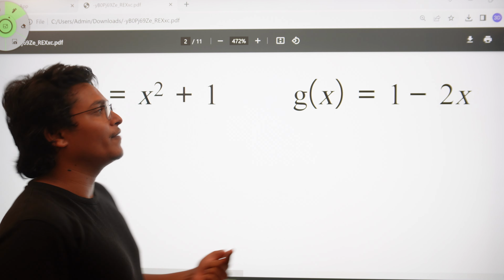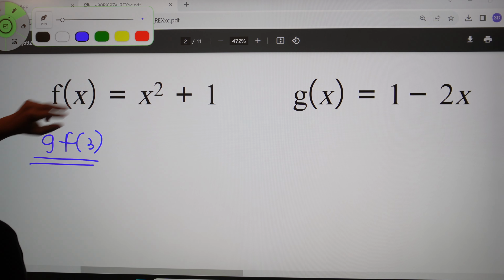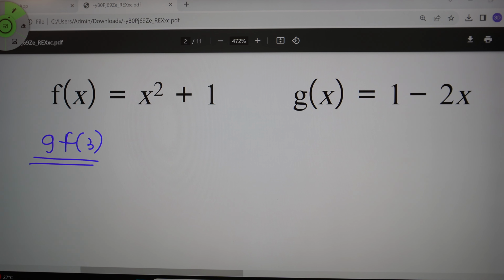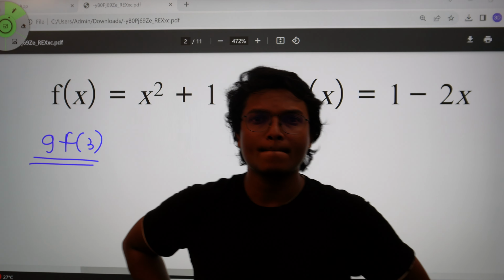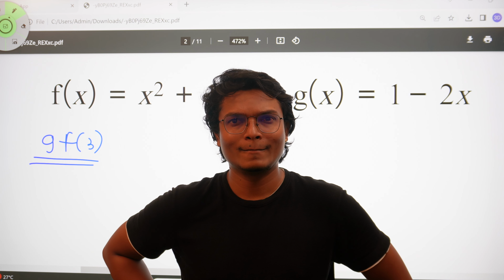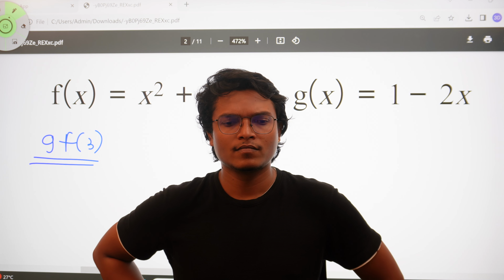Why am I explaining that way? Because one concept of yours will become clear, right? So here I didn't do any of the squaring thing. Like when we got f of 3, we had to use x squared plus 1. We didn't have to do any squaring thing. I'm not getting what you are trying to say. Like in the last one where we used that example with f of g of x, we had to square the x in order to get the function. But in this one, we don't have to do that, right?